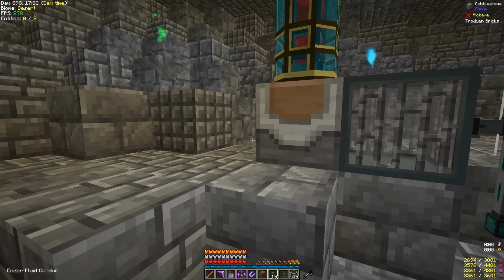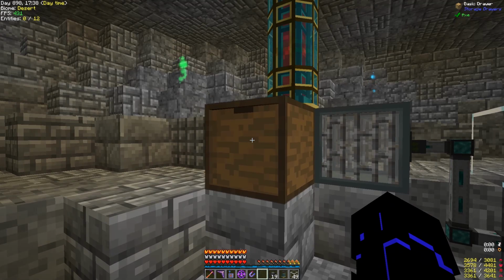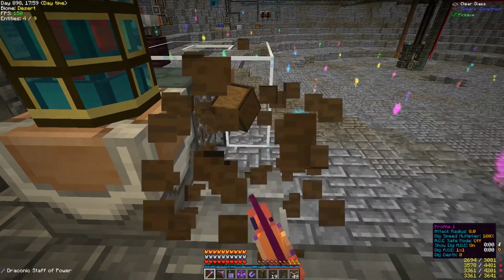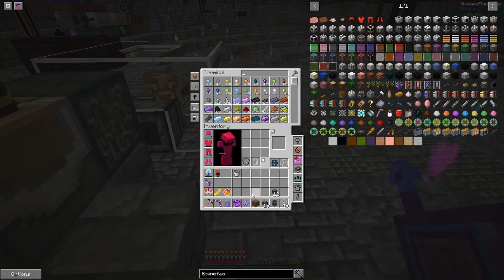So let's see if I can just put this here and it will inventory. No, it does not. It says, forget you. This machine has stuffed items. I don't even know what that means. I think it's trying to export items and not able to. Maybe I just need a regular old chest.